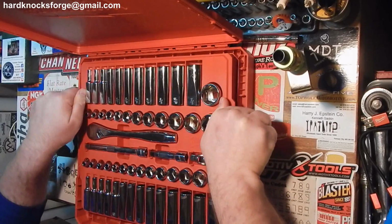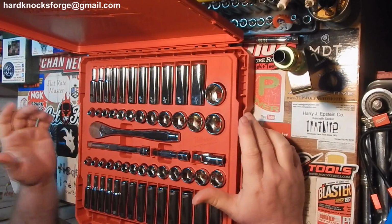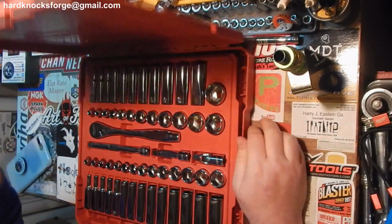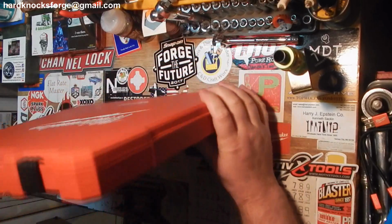Being able to take this out, set it in your toolbox. Maybe you're like me and not all your jobs are in a shop. Take this out of your toolbox, throw it back in the case, slam her down, lock it up, throw it in the back of the truck, take off. That's a great idea. And this kit is super thin.